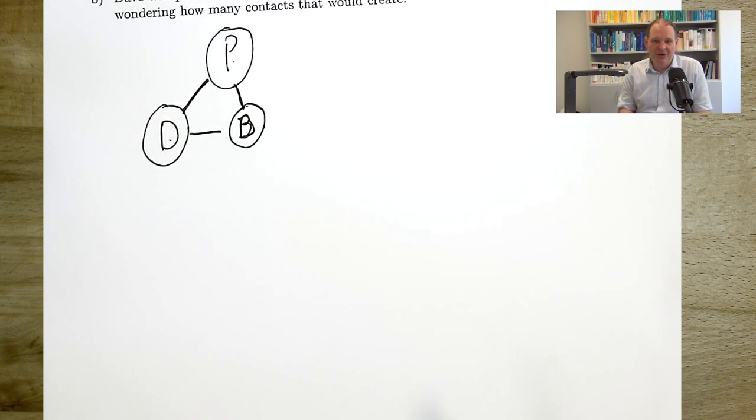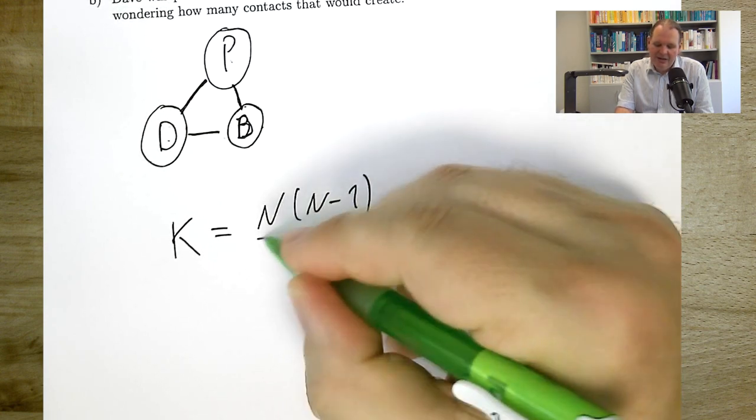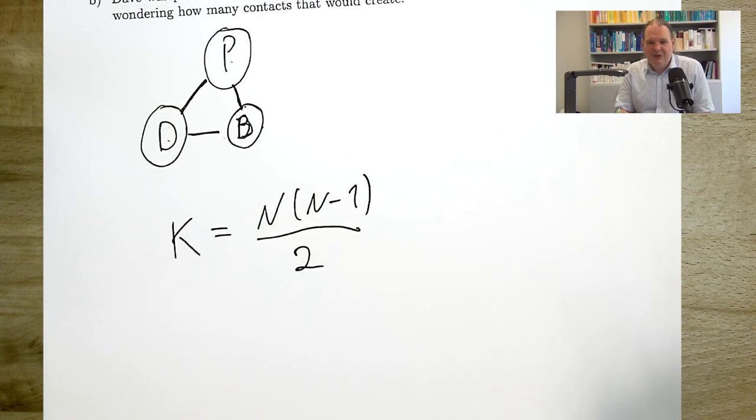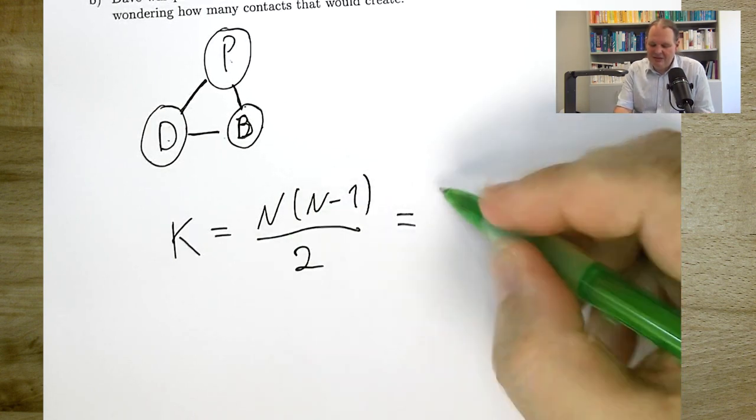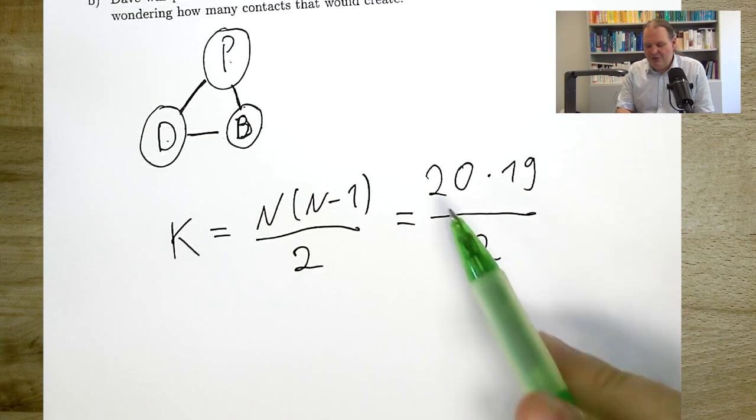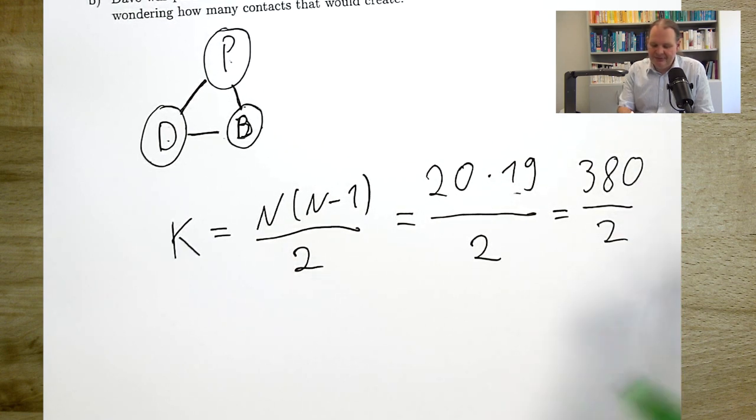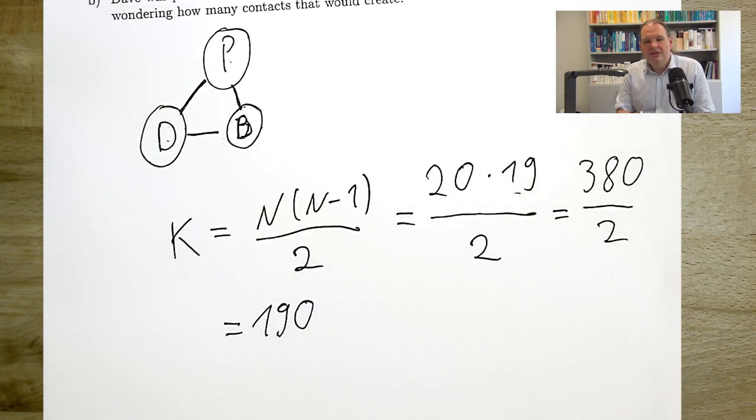So this calls, of course, our equation for the number of links that we can place in a network. In other words, the number of links in a fully connected graph between a given number of nodes. And this formula was this famous n times n minus one divided by two. So this would be the number of links. But if we count the number of contacts, we might be double counting this and then we don't need to divide by this two. Anyway, let's put in the 20. So this is 20 times 19, perhaps divided by two. So 20 times 19, that is 380. And if you divide this by two, we get 190.